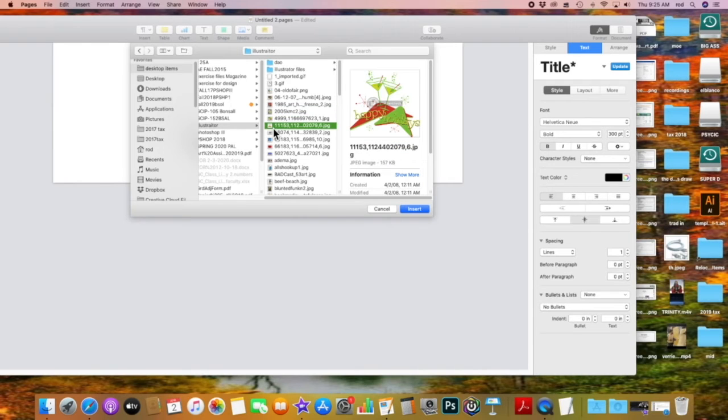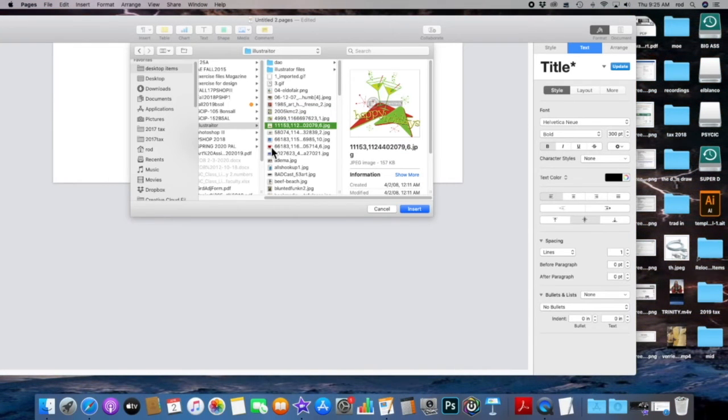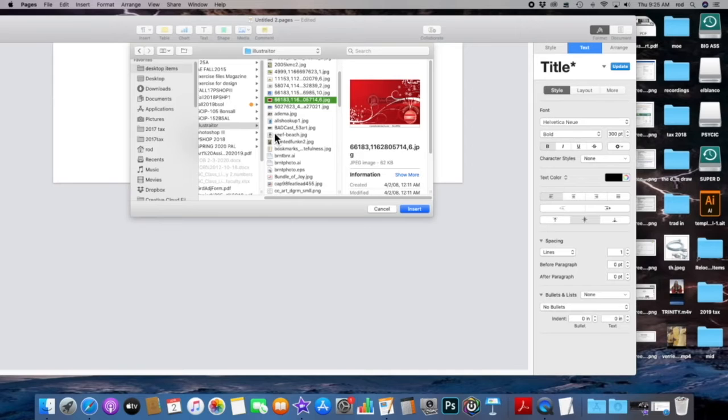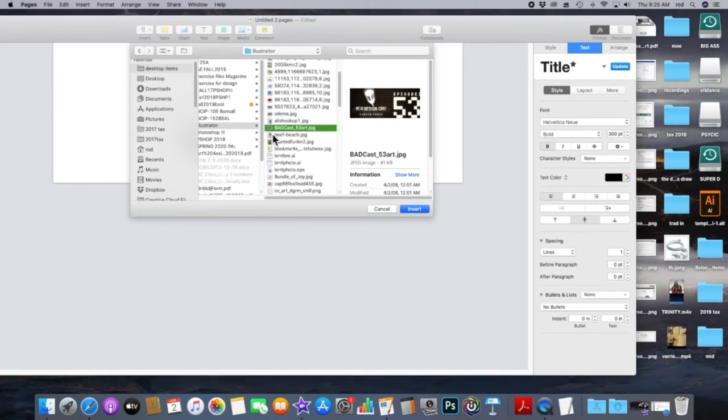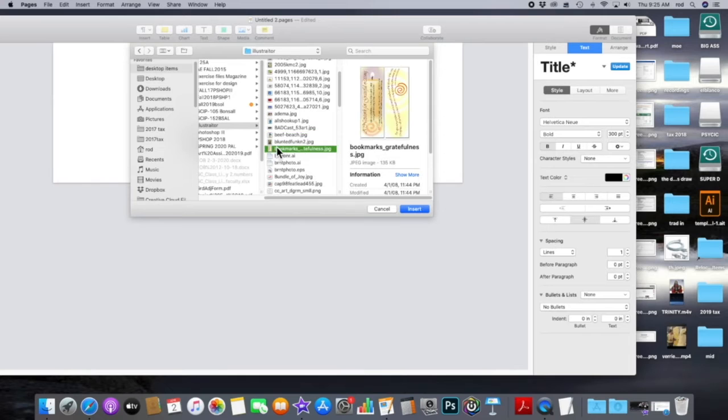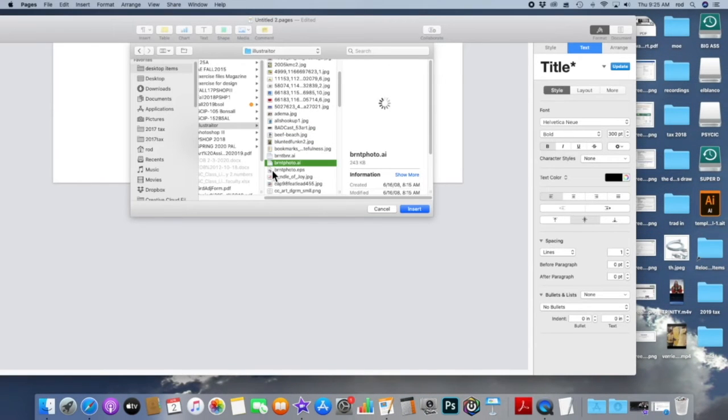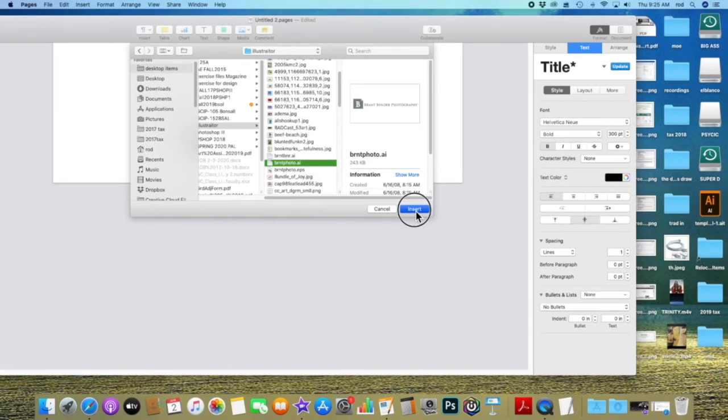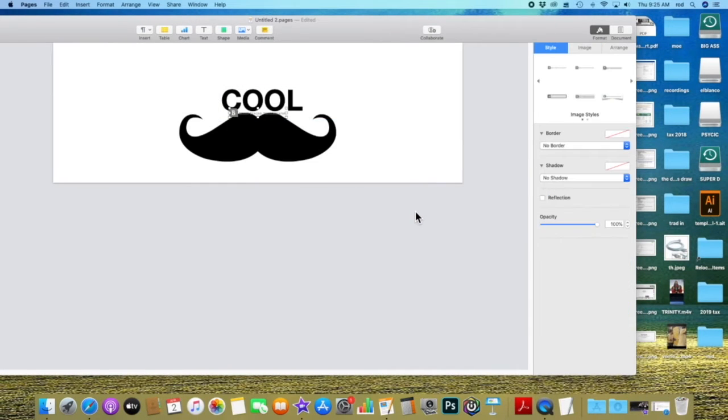Now remember this, 300 dpi is the preferred format for anything you're going to print. So anything I have here, like bookmarks, anything like that, I can do Illustrator files. Let's use this one, and it's going to insert at its current scale.